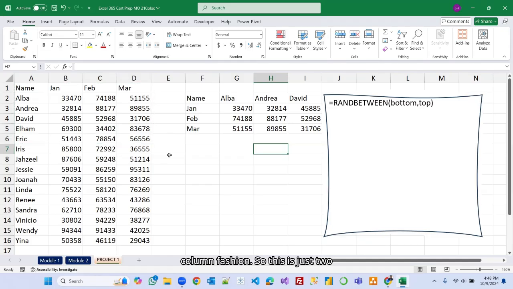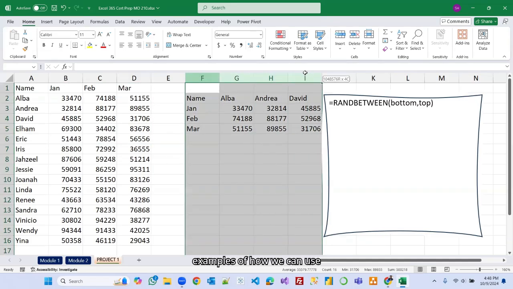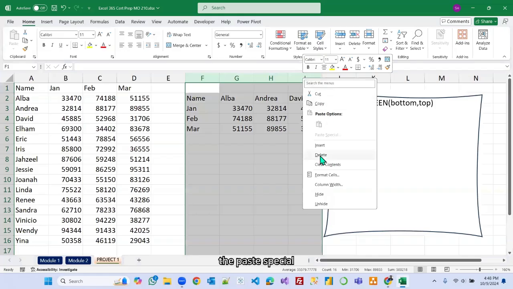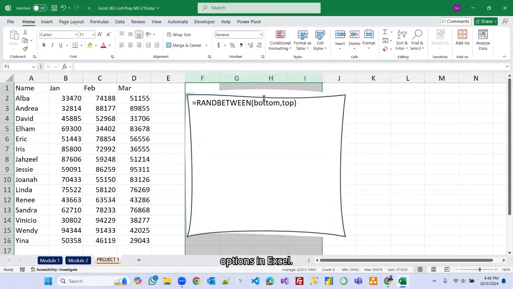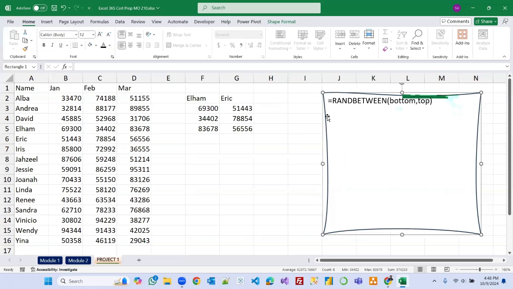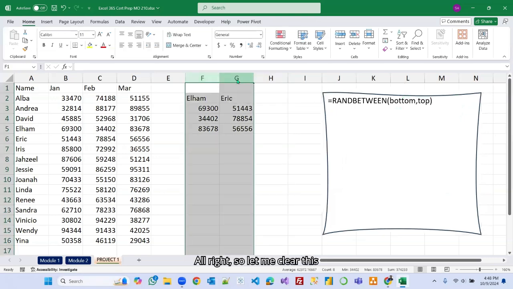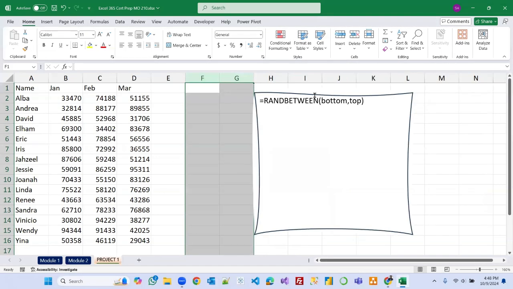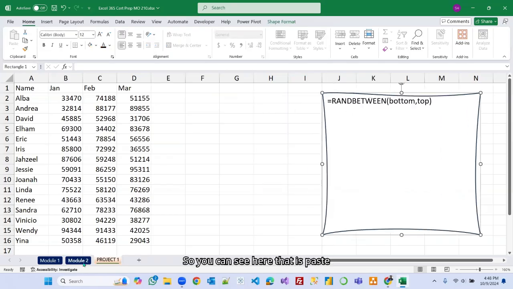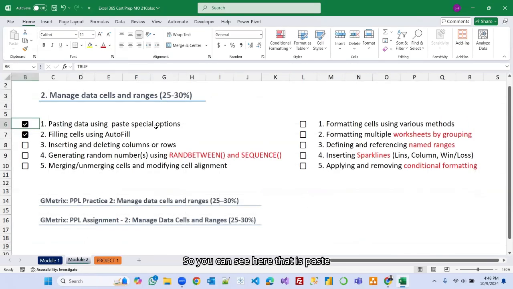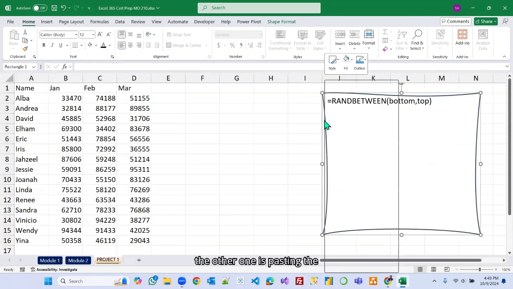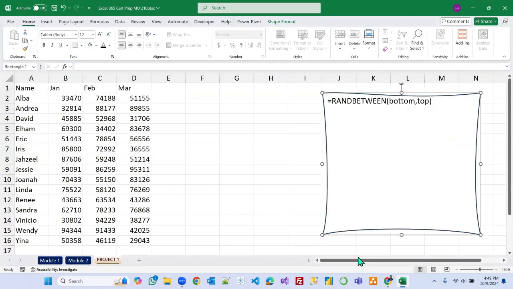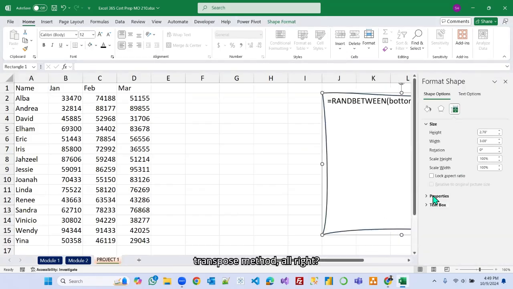So these are just two examples of how we can use the paste special options in Excel. All right. Let me clear this and move this a little bit. That is paste special. We just saw two examples. One is pasting only the values. The other is pasting with the transpose method.